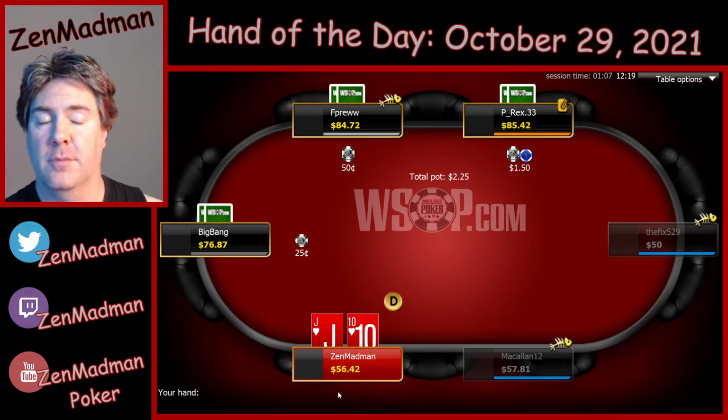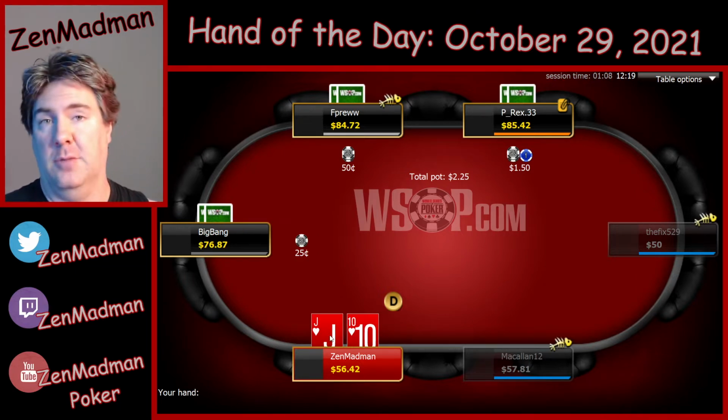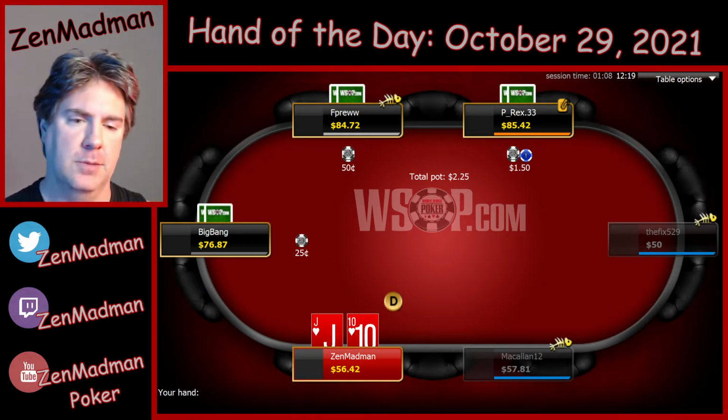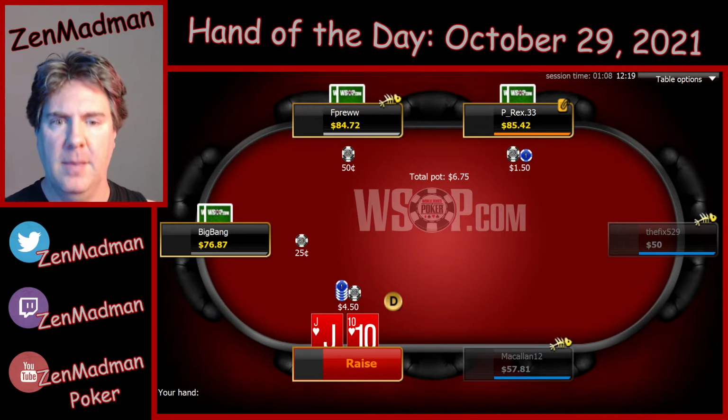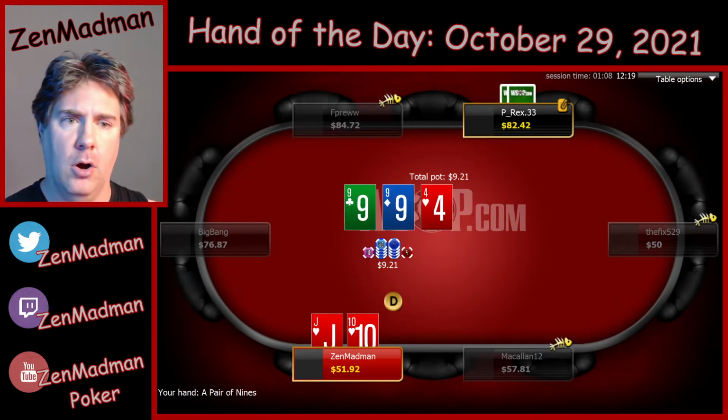What I like to do for mixing, if I want to go about 50-50, is if I have the larger card on the left, then I'm going to 3-bet. If I have the larger card on the right, then I'm going to take the passive action. So here I go ahead and 3-bet. I 3x their 3x, so 9x. It folds around to them, and they call, and we get a flop.